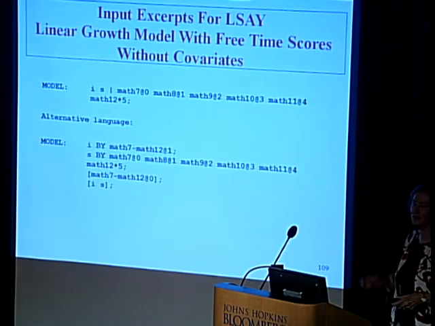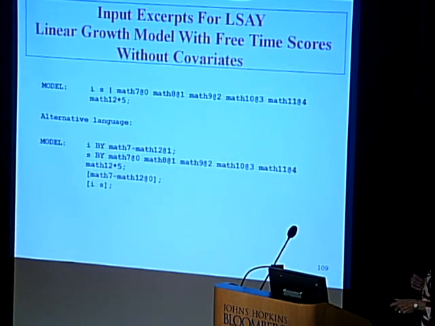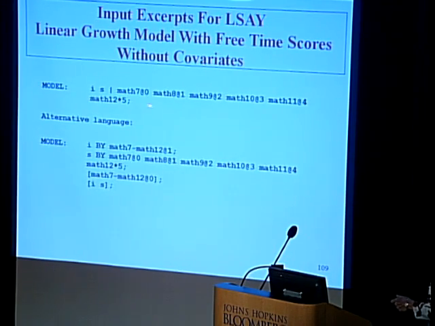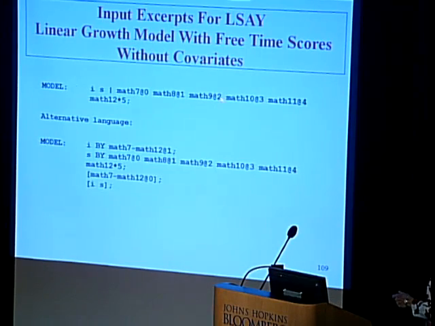Now, how do we actually specify this in Mplus? Well, all we have to do is, oh wait, one other thing different. So in Mplus, we're going to be looking at an example where we have grades 7, 8, 9, 10, 11, and 12. So that's one thing. So we're changing the data a little bit.